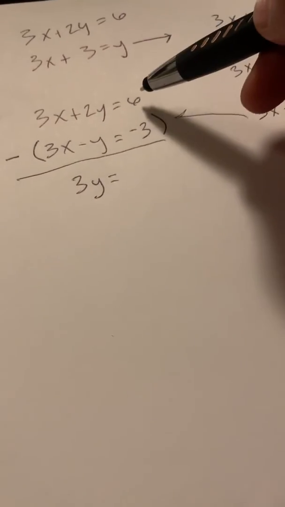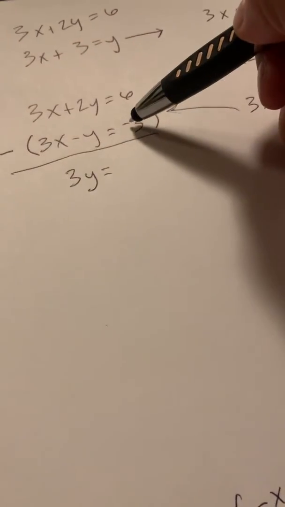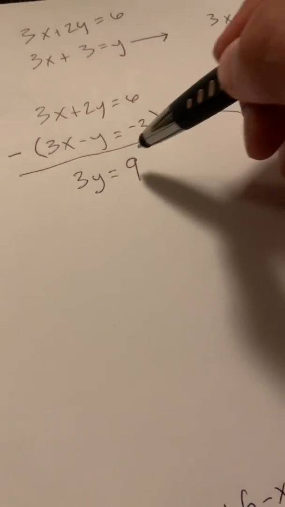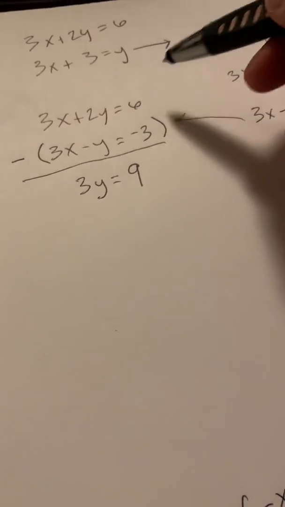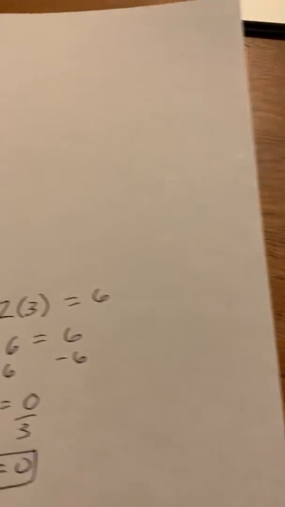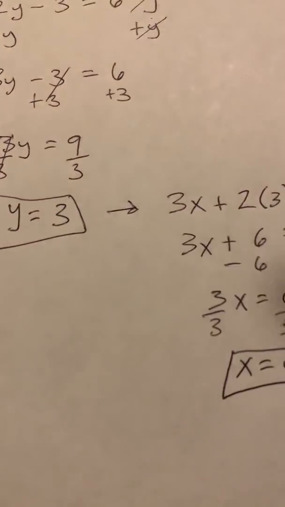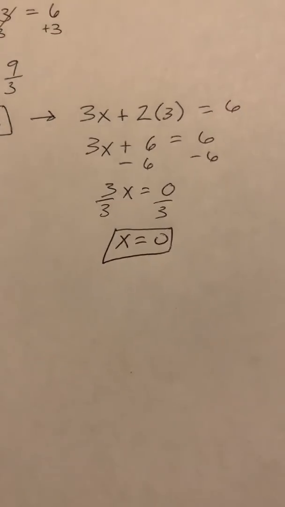And the same thing happens here. 6 minus a minus 3. A minus makes a plus. So I have 6 plus 3 is 9. Now, if you notice, I eliminated the x variable, and I'm now here, 3y equals 9. If I come back over here to the previous problem I just showed you, there's the 3y equals 9. I'm back into the same type of problem I had earlier, and I will get the same solution.